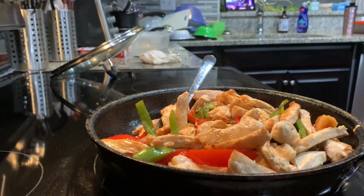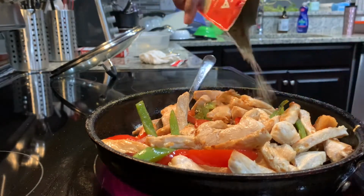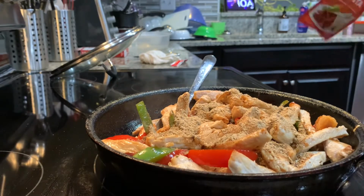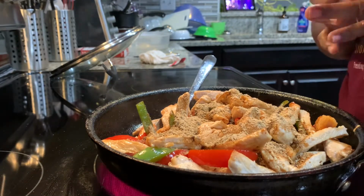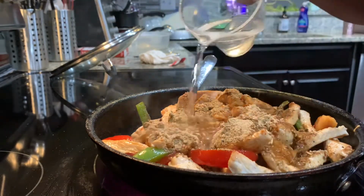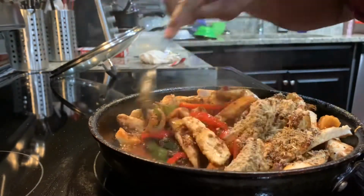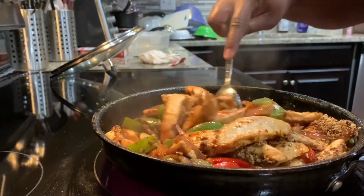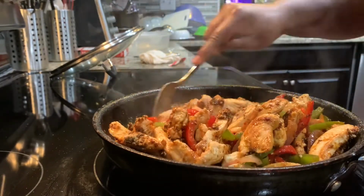So now it is time to put our fajita mix seasoning into the pan with our chicken. Since I am using 2 pounds of chicken, I am using 2 packs of the fajita seasoning mix. So now I'm adding my water, and per the instructions on the packet, you will need a 1/4 cup of water per pack. So since I am using 2 packs, I'm using a 1/2 cup of water.